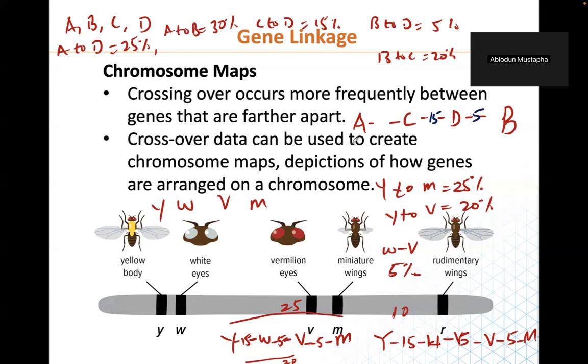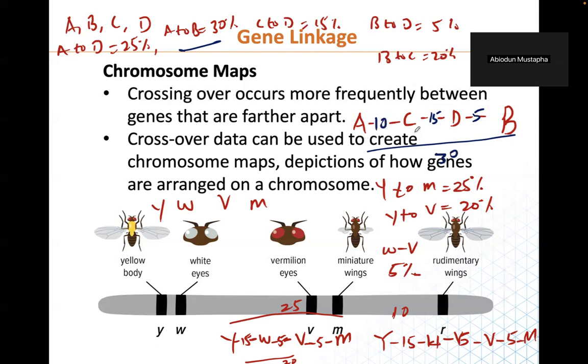So then A to C, what is A to C? He didn't say A to C. But since we can know that A to B is 30, we would be expecting all of this to be 30. So we've got 15, it is 20, so this is going to be 10.